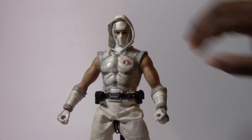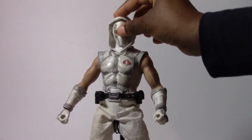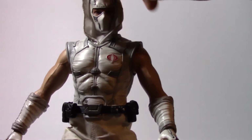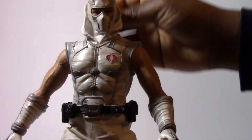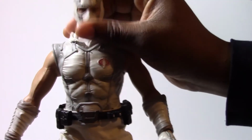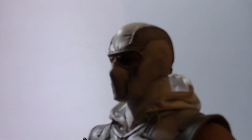So let's take a look at removing the hood. The hood can be folded down, and there's a wire thread going through the edge of the hood to keep its shape, but you can pull that down and you can have him more in his sort of vintage V1 Storm Shadow look. And I think the head sculpt is awesome. Let's take a look at that. He's got a lot of expression in his eyes. I mean, this looks like Storm Shadow to me. This is how he should look.